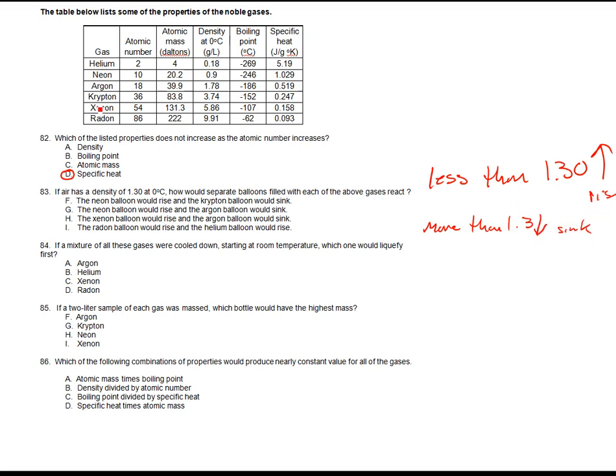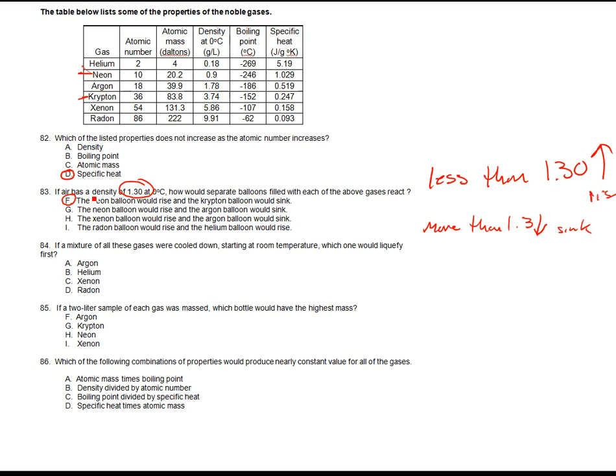You do have to remember the density. If you're above it, like a higher value, you'll go down, and if you're under it or a lesser value, you'll go up. All right, so we're looking at neon. The neon balloon would rise and the krypton balloon. So we need to see this be less than 1.3. That's true. And krypton above. That's true. So right off the bat, we get letter F. If I remember right, there are two correct answers, F and one other one. You don't need to worry about the other one, but there are two if I remember right. I need to fix that. I just always forget. 84.